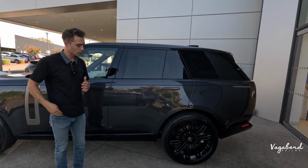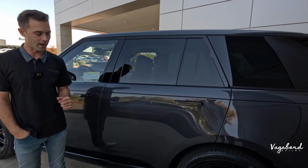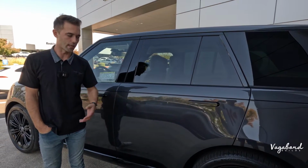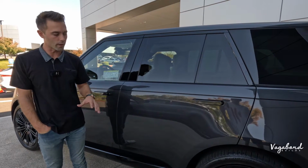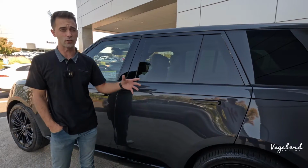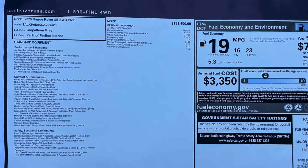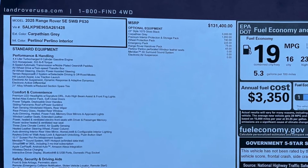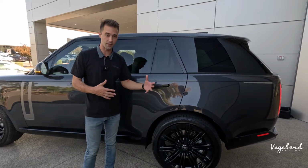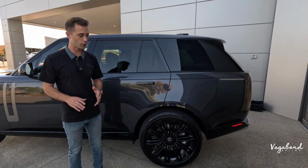Another thing I'd like to mention to you guys is that you do have the 3 trims, the SE, the Autobiography, and the SV in the 2025, but you get a lot of different types of packs to add on, like a cold climate and things of that sort. But just keep an eye out for that. Now, this is $139,000. The MSRP is coming in at, I believe, $131,400 on this exact car. So just take that into consideration, because a lot of people are putting on what they want with regards to these cars, okay? So just have that in mind when you're shooting over to your dealership.